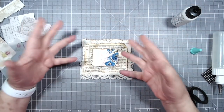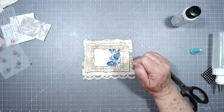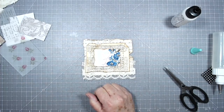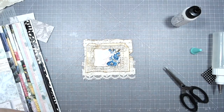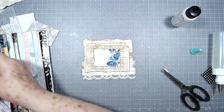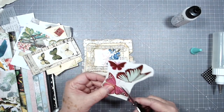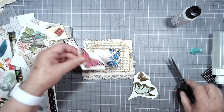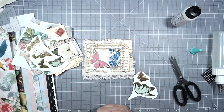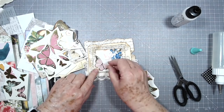Alright. Now, I just want to put a focal point on there. I'm not going to go any higher on that. What is our focal point this time? Let's see what we have in the flower stash here. See if I have a nice looking flower that I can put on there. Well, we have flowers there, so I may not go with another flower. I may go with the butterfly. Wonder if that one's too big. It's pretty big, but I don't know that I have one that's very much smaller that's in the brighter colors. That one is a little smaller. That might look pretty on there.